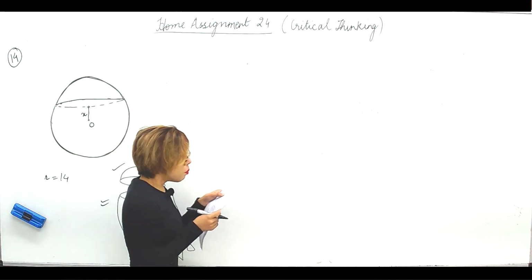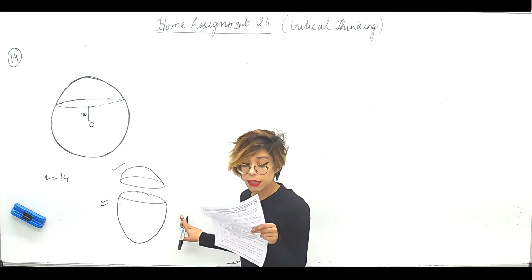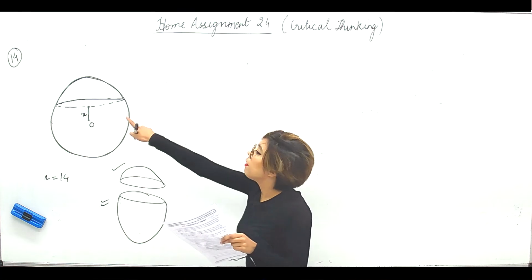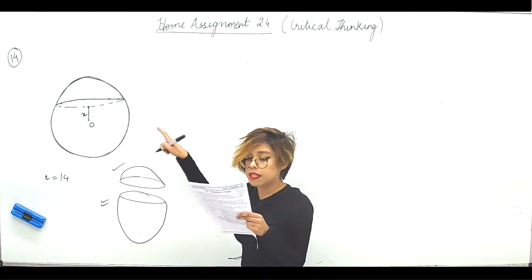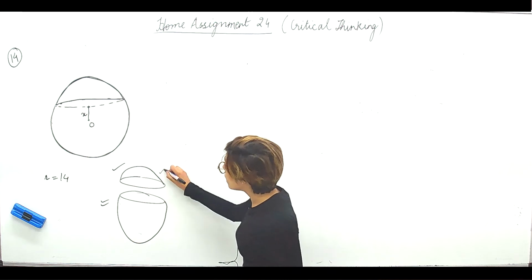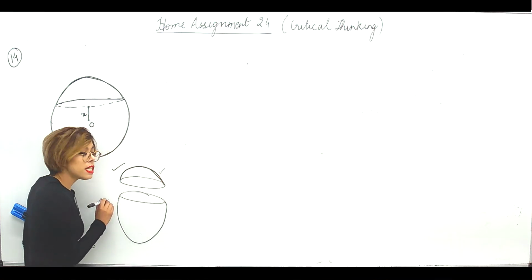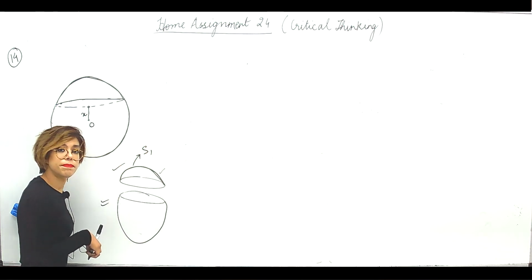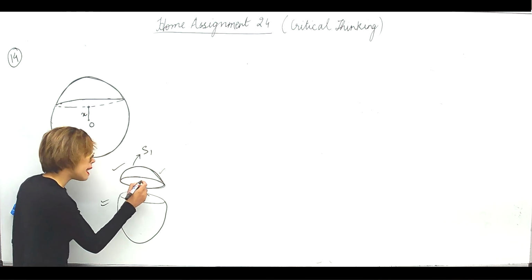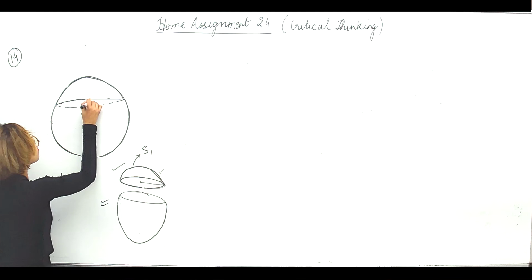Now what should be the value of x such that the cumulative surface area of the newly formed pieces is 3 by 28 times more than the rubber ball's original surface area? I have to find the value of x such that the cumulative surface area. So I'll have the surface area of this one and add the two. The surface area of this part will first be the curved surface area, and it will also include the area of the circle. This area of the circle will require the radius, so I'm interested in this radius.